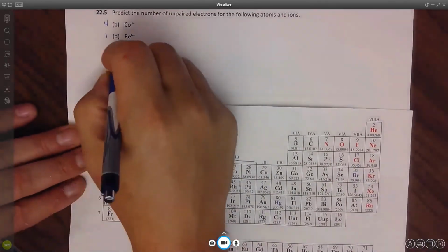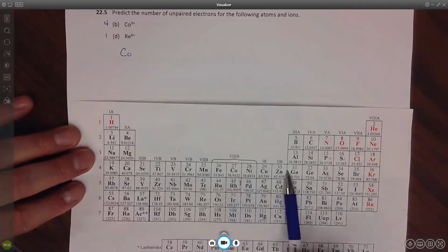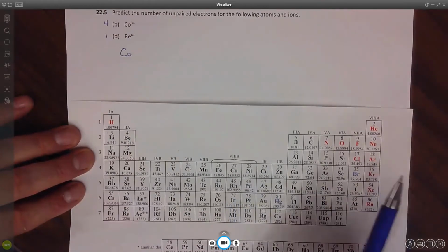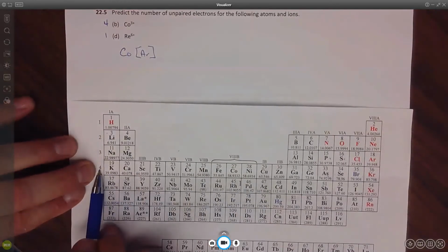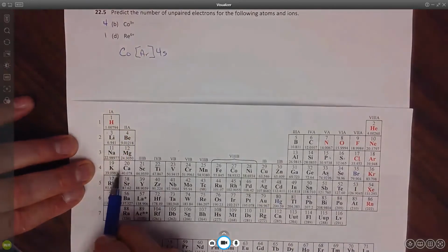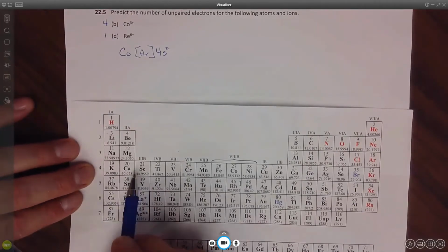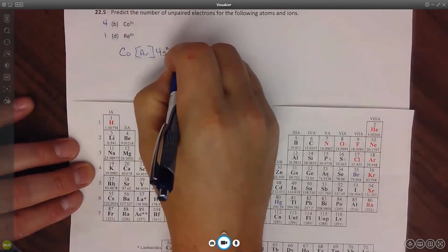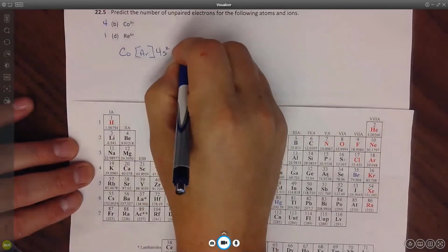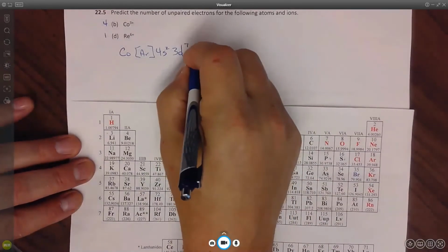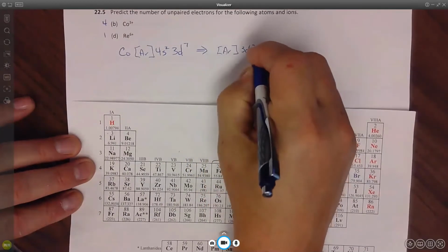Starting with the cobalt, you always have to start with the neutral configuration. Here's cobalt. We move over to the noble gases up 1, so it's argon. Then back to cobalt the whole way over, so it's period 4. That's going to be our 4, and these represent the S, so there are 2 of them. Then we get into our transition metals, which are the D, but it's N-1, so that's 3D. Cobalt is 1, 2, 3, 4, 5, 6, 7 over, so that's 3D7. But they have to be put in proper order, so that's going to be argon 3D7 4S2.